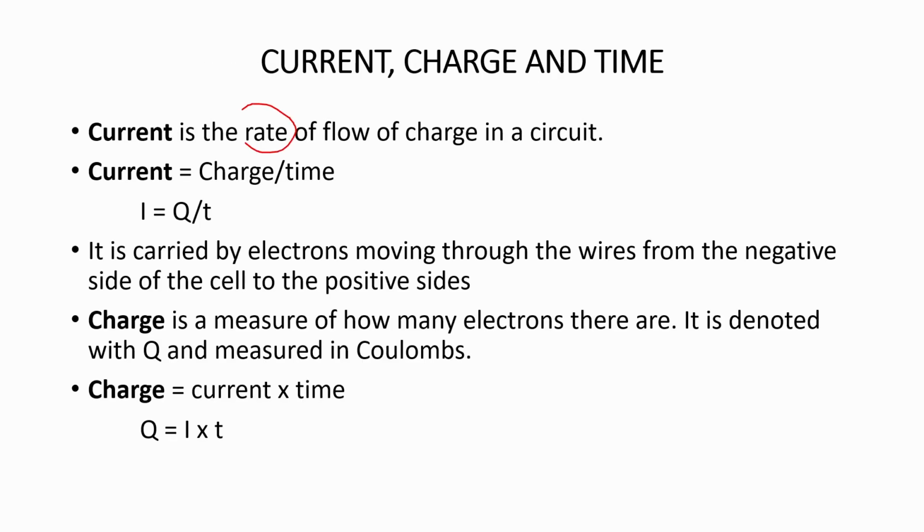Yeah, nice use of the word rate here. So we're linking back to what we've done before. And then nice to link the equation to the definition, which is great. I'd watch out with this bit here. I don't like the word it anyway, because we tell the children not to do that. The electrons aren't carrying current, they are the current. So it's the rate at which those electrons or charges are flowing through the wires that we call current. So just be careful of that.